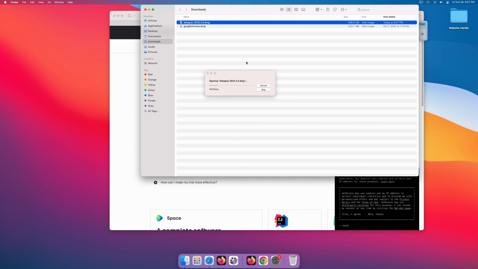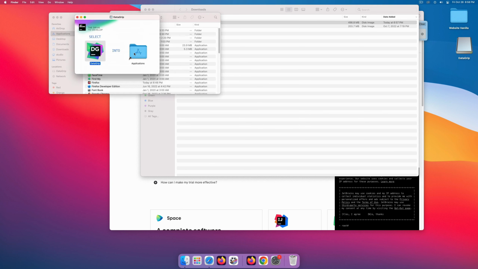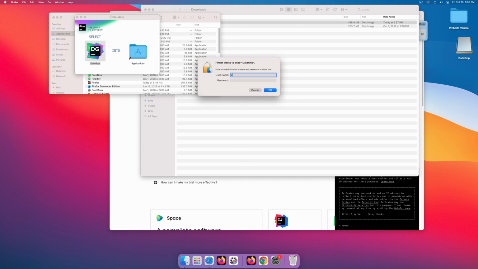I'm going to double click to open it. All right, now the installation should be so easy because we're just gonna drag this to the application folder. All right, they want my password again.